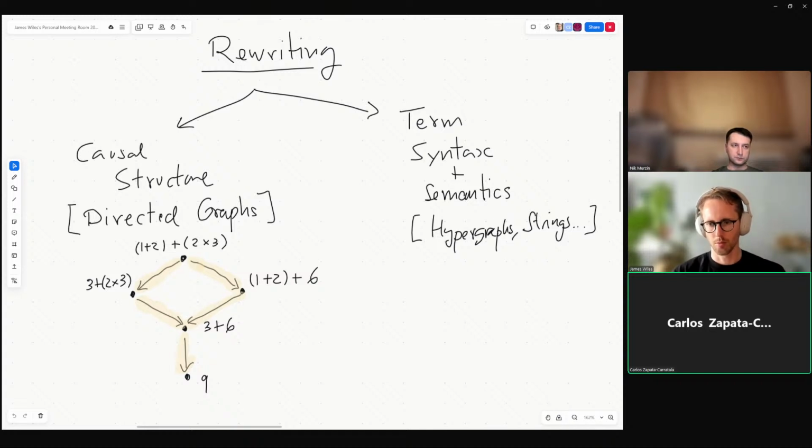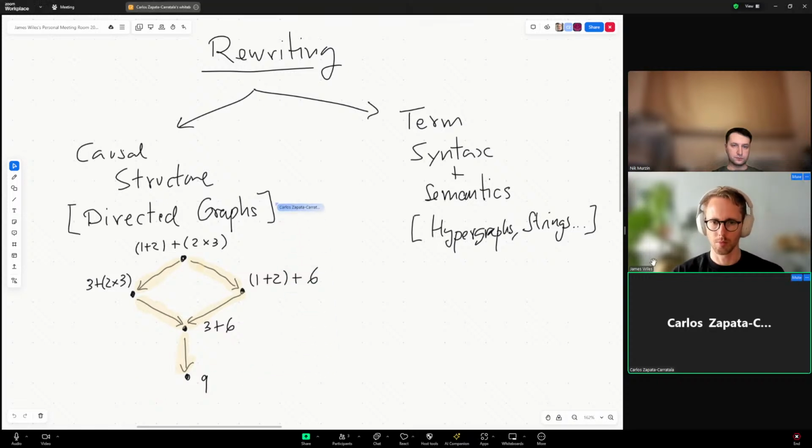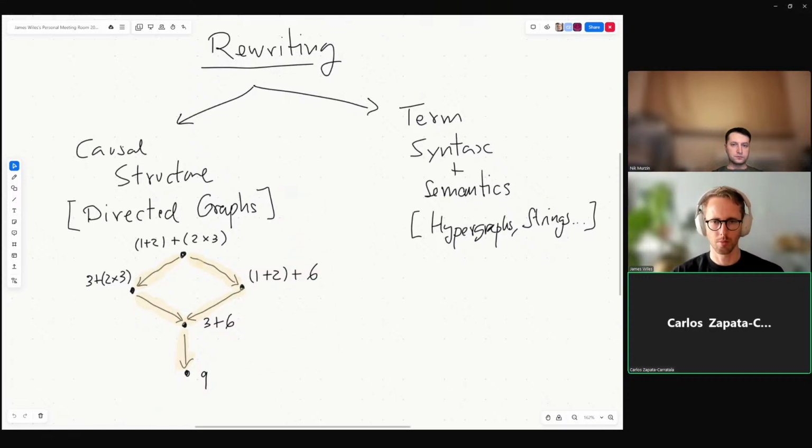So okay, I'll get into the formal definition in a second, because the whole point of today is to give that definition, so that when we talk about a rewrite system, everyone has a loaded-up definition in their mind. Now, the other thing about rewrite systems, of course, is the term syntax and semantics. The semantics I don't really care about too much today, because semantics could be very broad, and we could be thinking about many things.